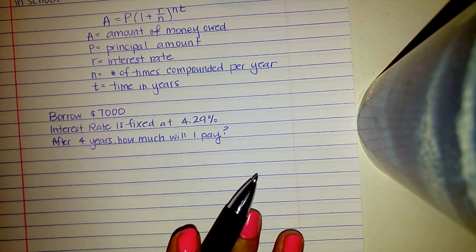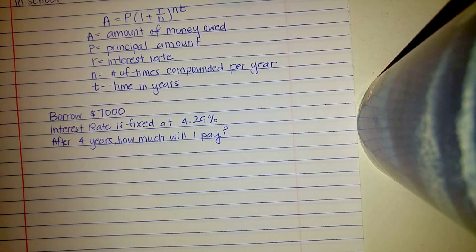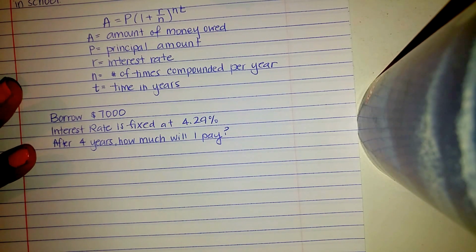So let's assume the question is that you're paying interest. Let's assume this is not a subsidized loan, that the government is not paying your interest. You actually do have to pay it. So after 4 years in college, which is the normal amount, it could be more, it could be less for you, depends on your career choices. After 4 years, how much would I pay total for this loan?